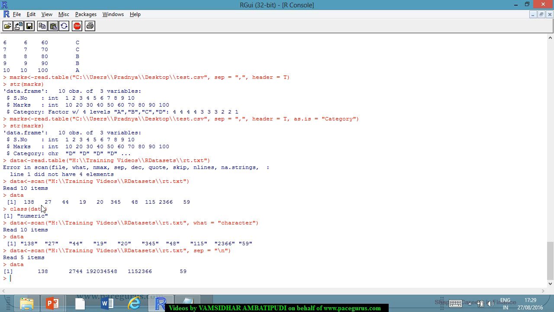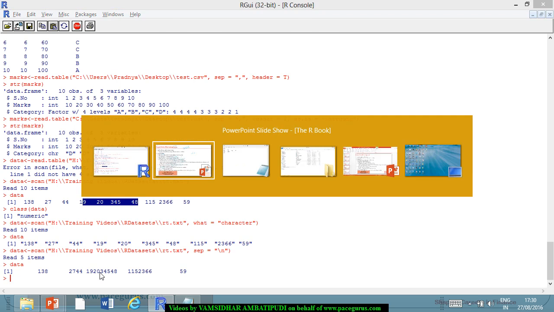You look at data here: 138, the first one, 2744, the one in the second row, all of them are combined and read. Spaces are all ignored. 192, 0, 3, 4, whatever, 19, 20, 345, 48, all of them are read into one single item. So when I give sep equal to slash n, that is the way all of them will be clubbed together and read.